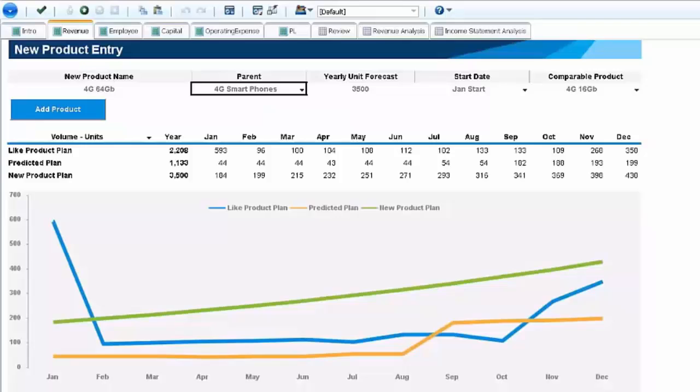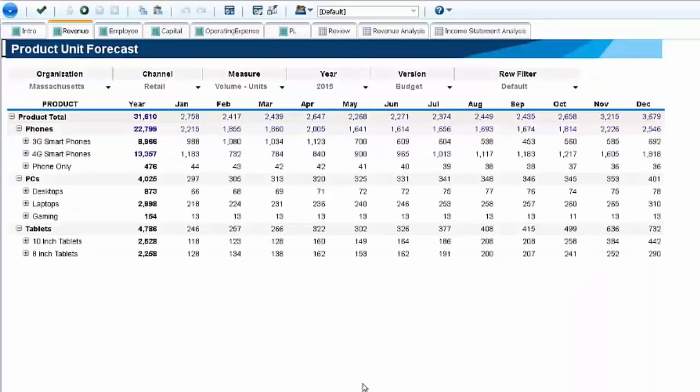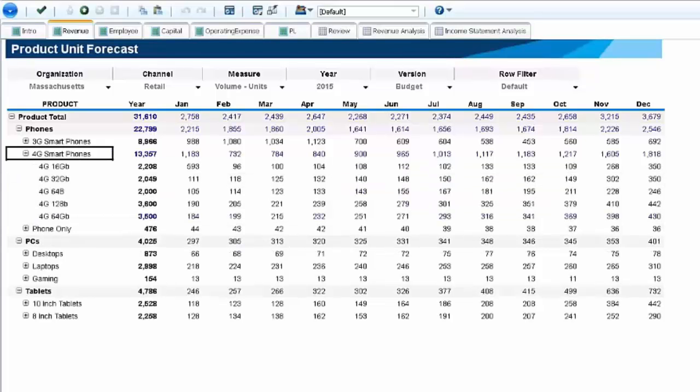So now moving on, in the unit forecast, you're actually able to change a few numbers if you wish. You can see that this is the 3,500 we initially entered. You can change this as we wish, and they will stay and they will update.